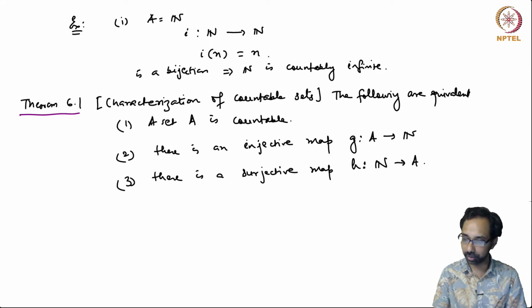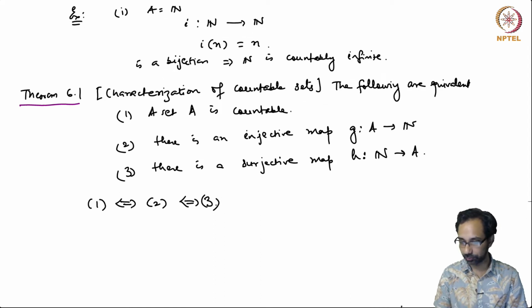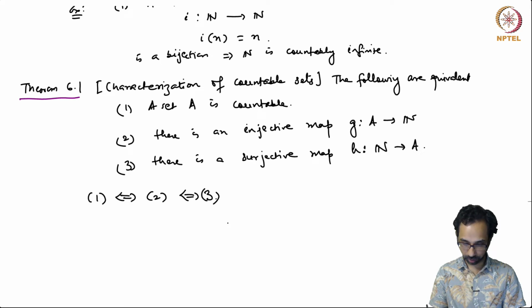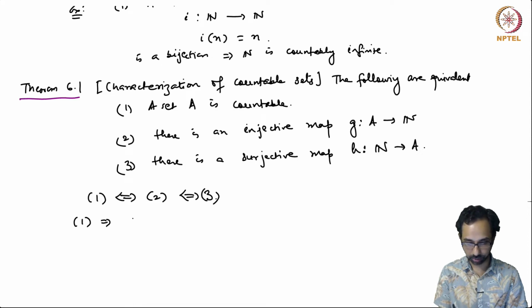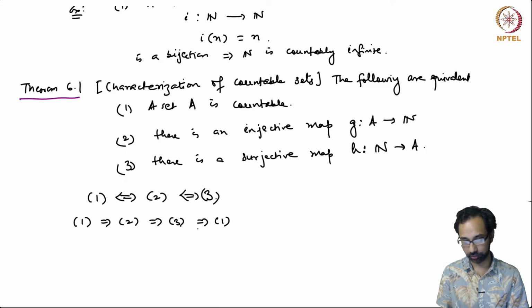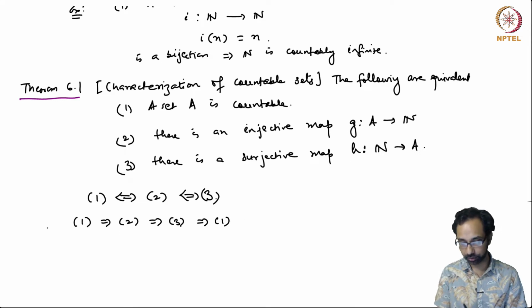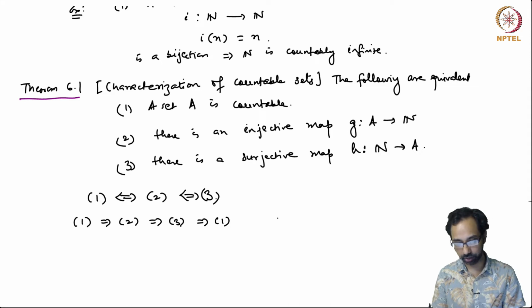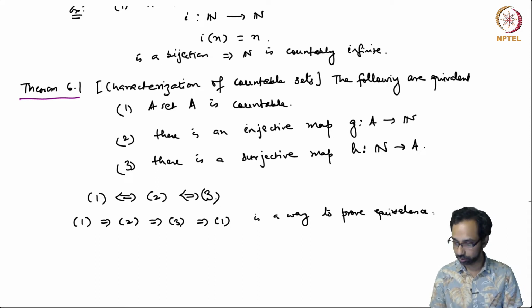So what do I mean by equivalent? It just means that 1 is equivalent to 2, which is equivalent to 3. So in mathematics, we often see such statements where we have a list of statements which are equivalent, and the way one shows it usually is to show that 1 implies 2, implies 3, implies 1. There are other ways to show it, of course, but this is perhaps the simplest way. And so from this chain, we deduce that 1, 2, and 3 are equivalent. Okay, so this is a way to prove equivalence. So let's use this to prove the theorem.